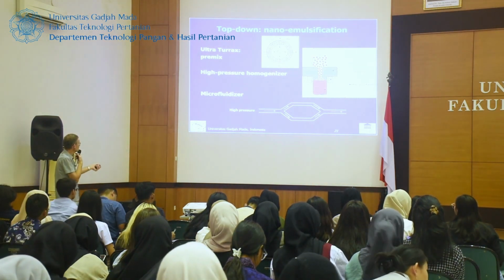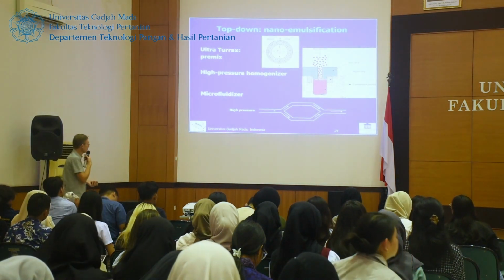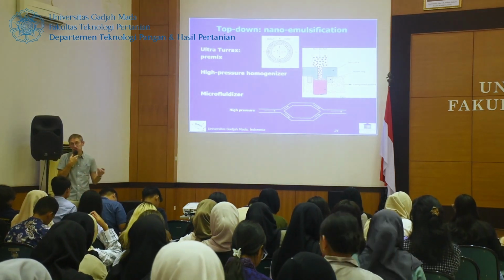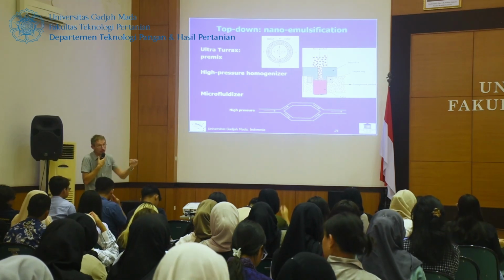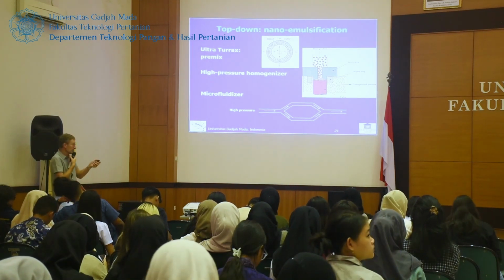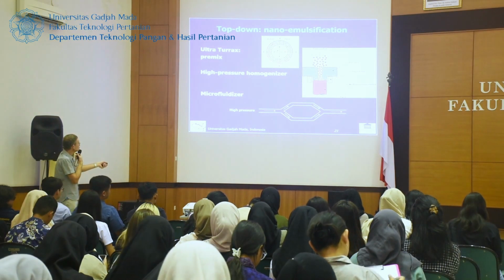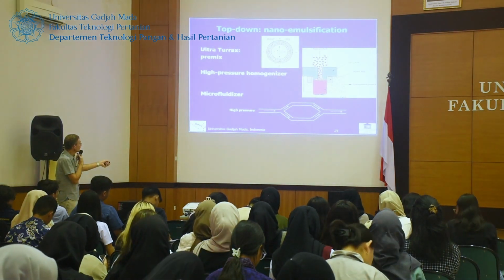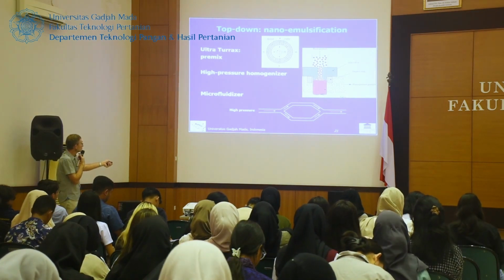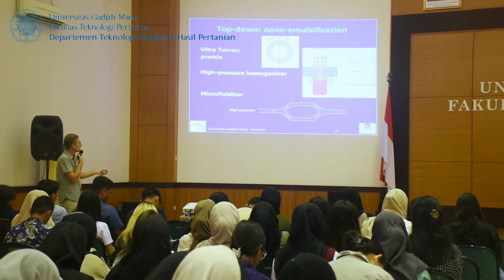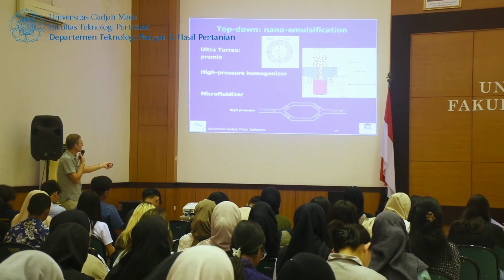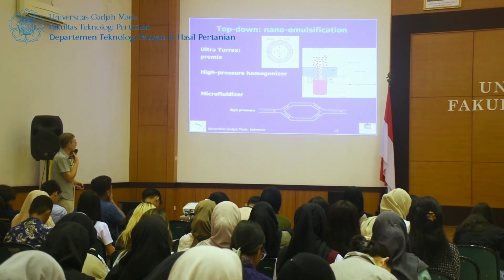where I mentioned already the high-pressure homogenizer, which is used, for instance, in milk, but in milk you do high-pressure homogenization at still quite low pressures. If you go to higher and higher pressures, you can more and more reduce the size and come to very small emulsion droplets. So you squeeze your coarse emulsion at very high pressures through very small openings, and as your emulsion is squeezed through those small openings, again a high shear and high velocity gradients are created, which break down your emulsion droplets so that you come with much smaller droplets.